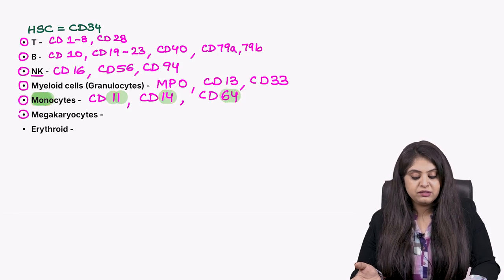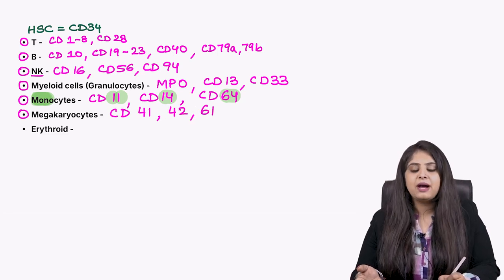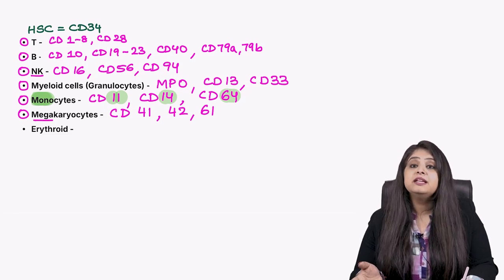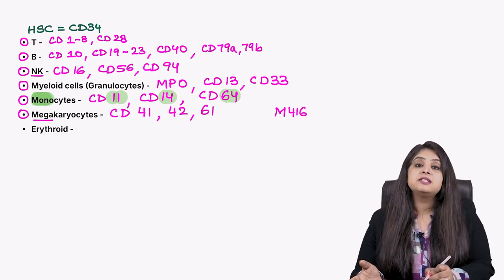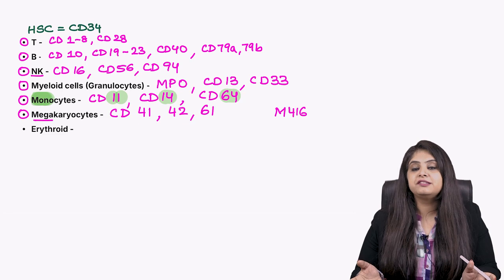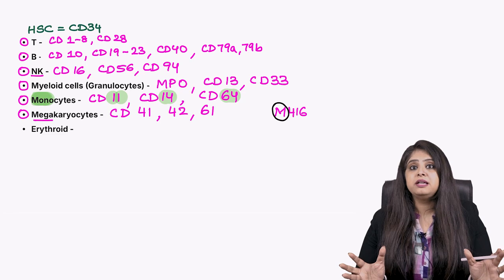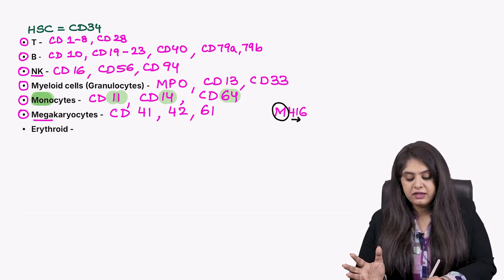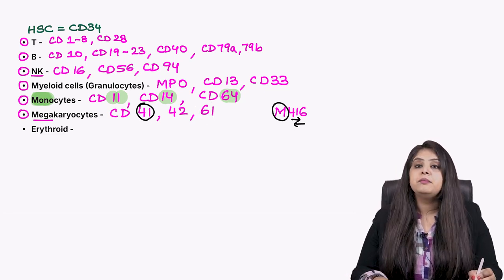Coming to the megakaryocyte. So megakaryocyte is going to be CD41, CD42 and CD61 positive. How I've learnt it? For all the PUBG fans, in case you have played PUBG once upon a time, there was a very famous and deadly gun called the M416 gun, and that is how I've learnt it. M is for the deadly big gun, that is big megakaryocyte, and 4161 is how I've learnt as the marker of megakaryocyte.